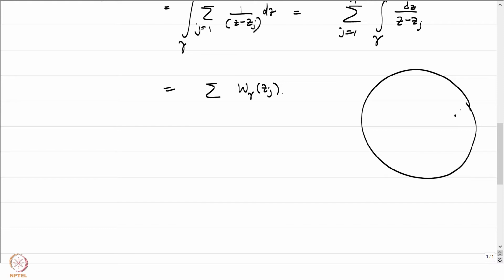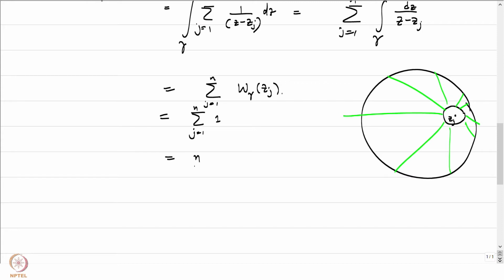The winding number is actually invariant under homotopy, so one may get hold of a small disk of some radius epsilon around our point, say zj, and then get hold of a homotopy, maybe a straight line homotopy, and conclude that this is equal to the winding number of the circle of radius epsilon around zj, which is equal to 1. So this is going to be equal to the summation of 1, which is equal to n, and that's precisely what we had set out to prove.